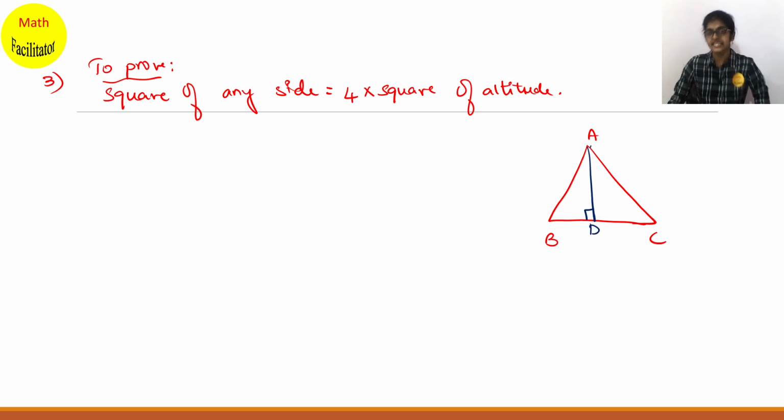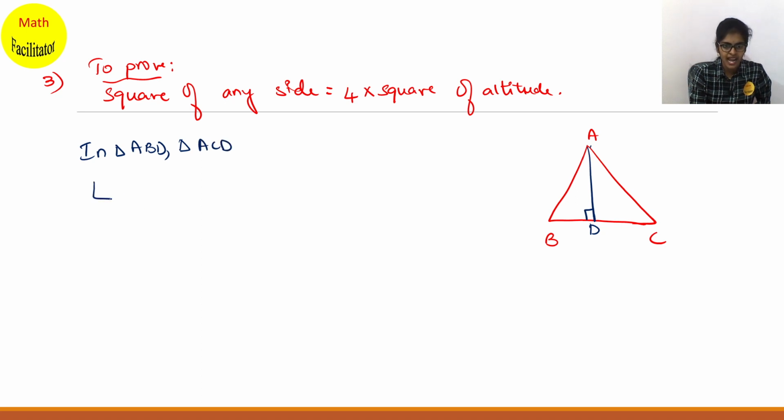You know that in an equilateral triangle, median, altitude, and angle bisector are all the same, isn't it? So if I draw AD as the altitude, then AD is also the median. Okay, so now let's take these two triangles. Now the altitude is dividing the triangle into two parts. So in triangle ABD and triangle ACD.